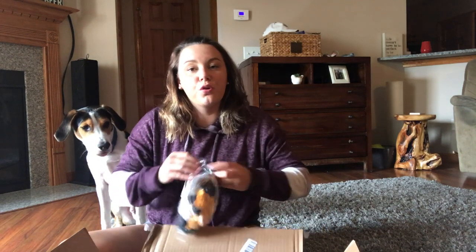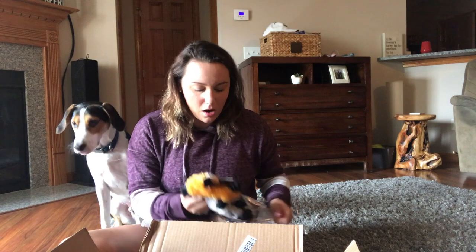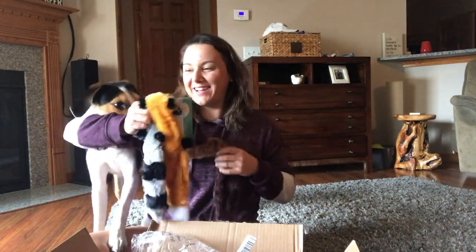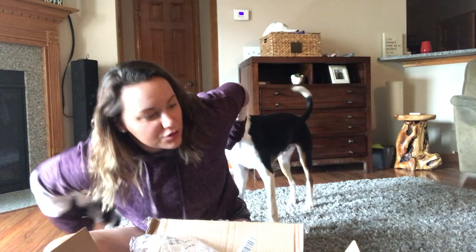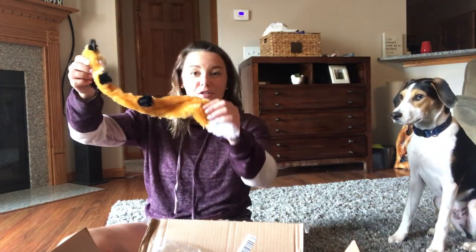Since he's been destroying his stuffed animals, I got him these ones that aren't stuffed. Oh, and they're actually really soft. And they have squeakers. Drop it. Which one do you want first, Mace? Remember you had a Foxy? Oh, there's two.